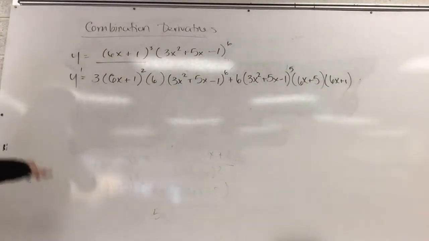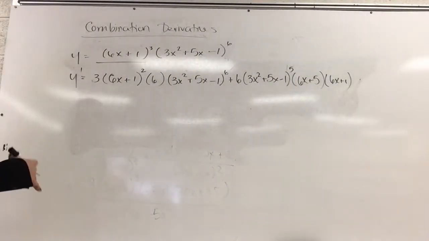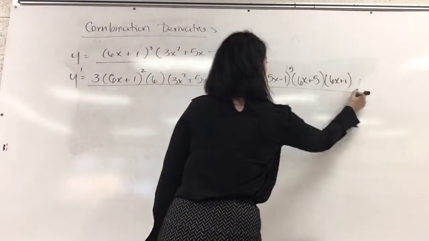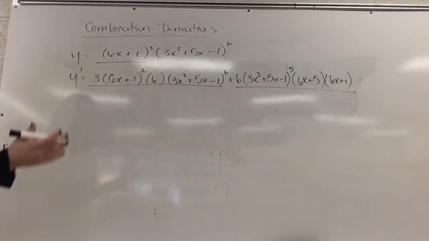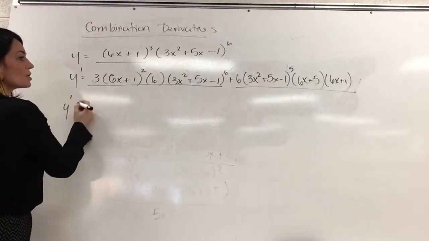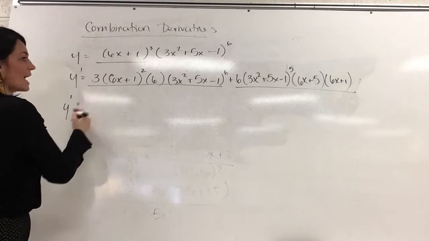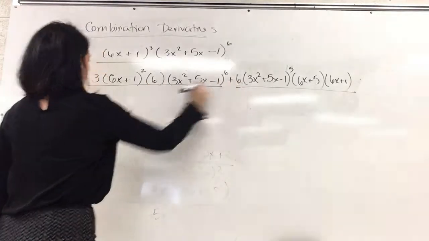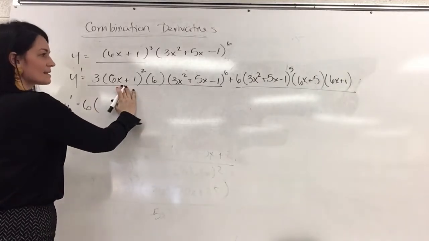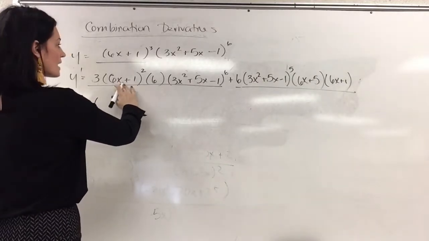If it says do not simplify, you're done. But we have two terms here. A term is something that is bound together by multiplication. So I have two terms, and I have a lot in common between those two terms. First of all, I could take a 6 out of each of these two terms. I could also take a 6x plus 1.